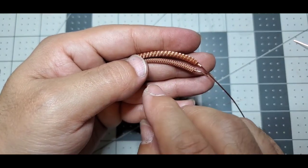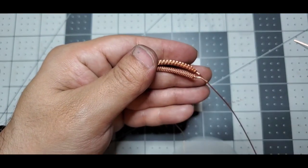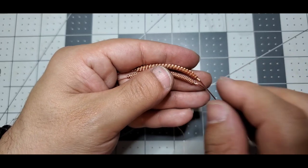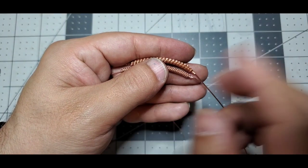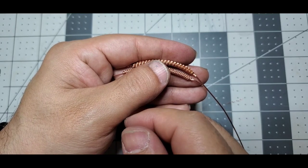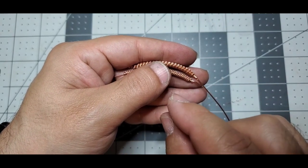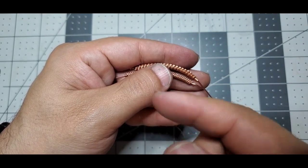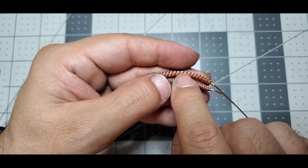And what you would do is you would put your two wires in the drill, L-shaped in opposite directions so they both catch. Tie them off together, preferably parallel on your swivel. And then you would just use one or two paper clips throughout it, pretty close to where you're spinning. You would not use a lot of tension and just kind of spin it, and then move those paper clips as you go. The paper clip will hold the two square wires or round wires parallel to each other so they don't start to bind and twist. So that first part I could have done on the drill. The second part was much, much harder.